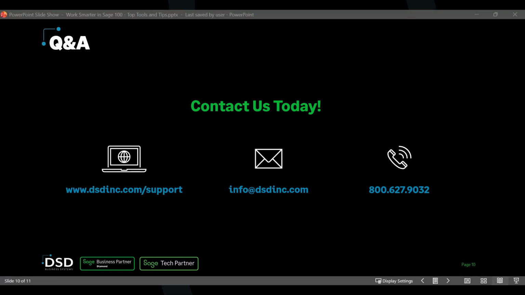Someone asked, if we have multiple users in our company, can everyone access it or only one user? If that's referring to Sage Intelligence, it is licensed by the computer. So if you have just that one free Sage Intelligence license, then you can license one computer. Anybody who logs into that computer will be able to run Sage Intelligence. But if somebody at a different computer wants to run Sage Intelligence, you would need to add another license.